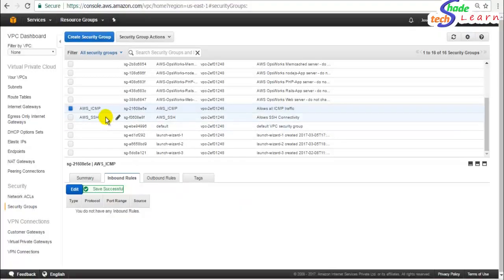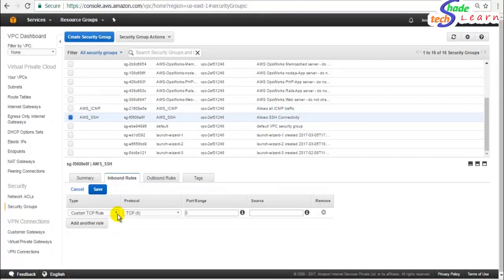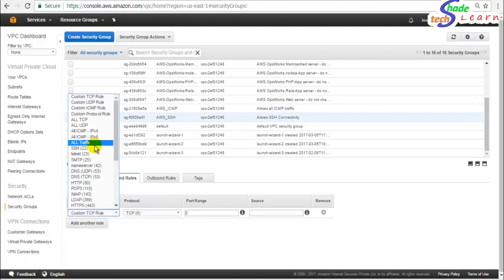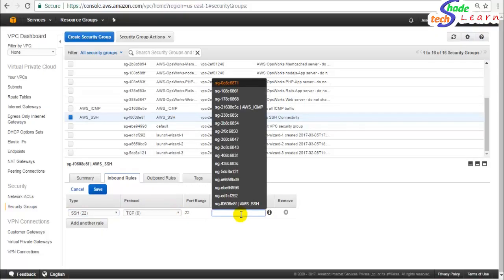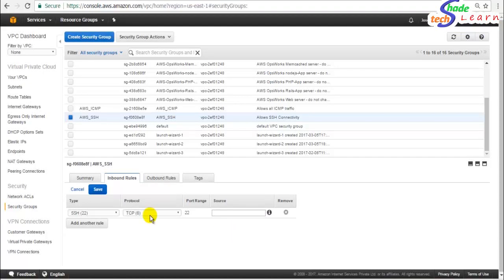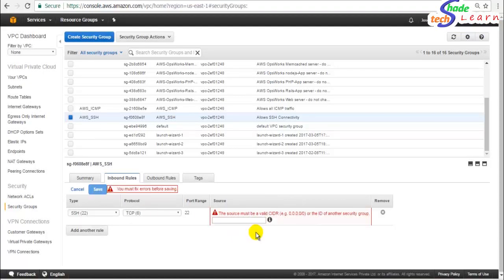And for AWS SSH, again we can configure the rules. We can say SSH, port is 22 only, and we can allow SSH from anywhere. We have to give from and to, we have to give 0. From anywhere we can give as 0.0.0.0/0.